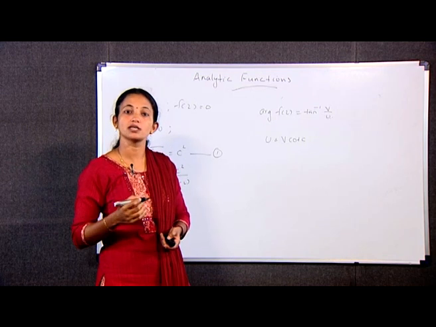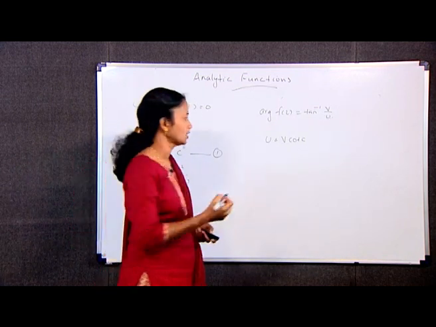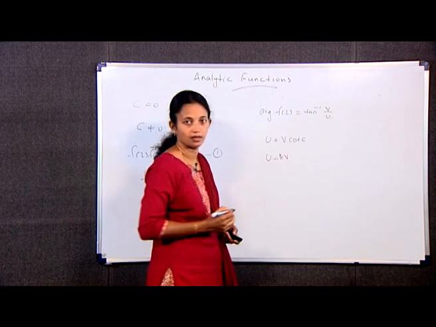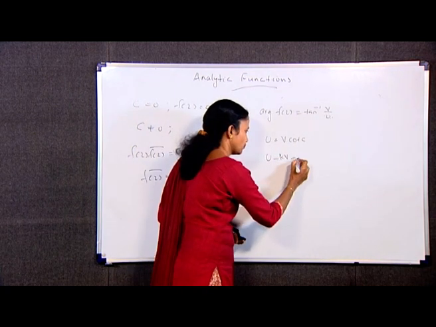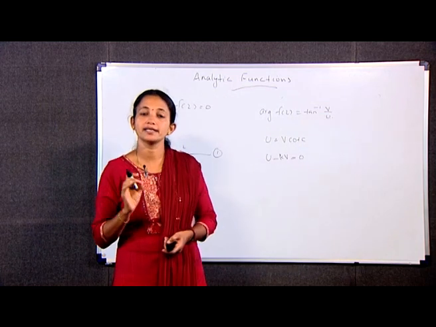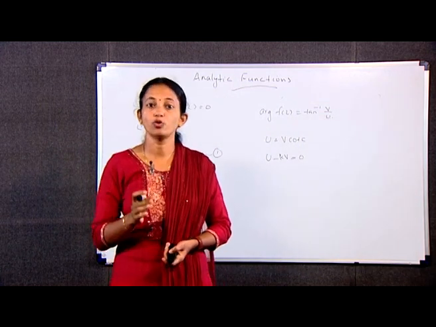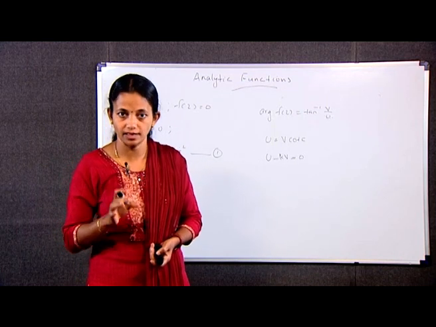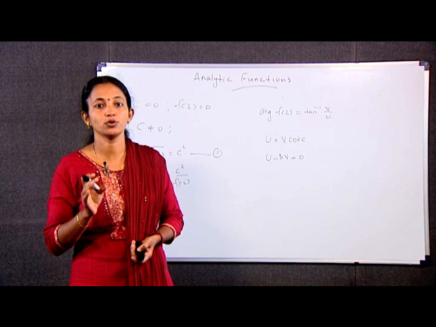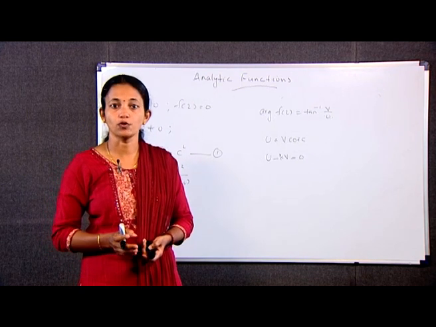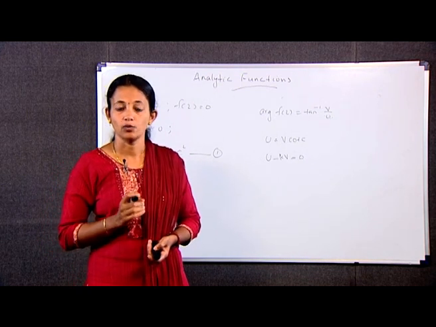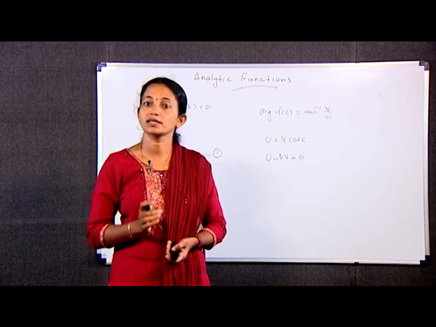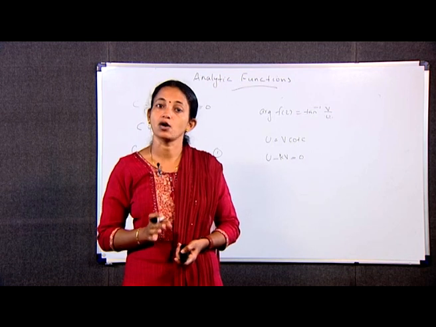Setting cot C equal to k, we see that u minus kv is equal to 0 unless v is identically 0. But u minus kv is the real part of (1 plus ik) into (u plus iv), which is equal to (1 plus ik) into F(z). Hence, it follows from the first one that (1 plus ik) F(z) is a constant. Hence, we can conclude that F(z) is also constant.